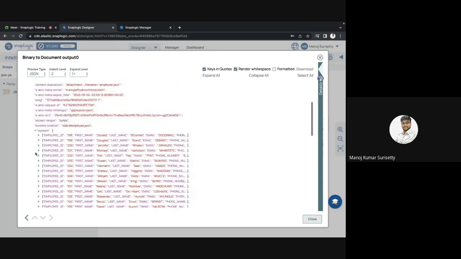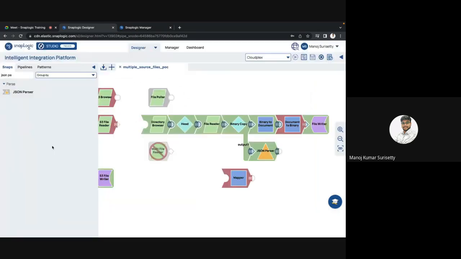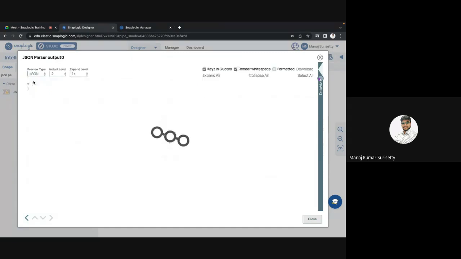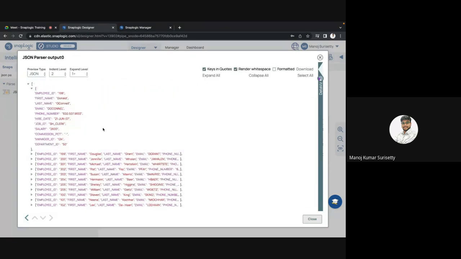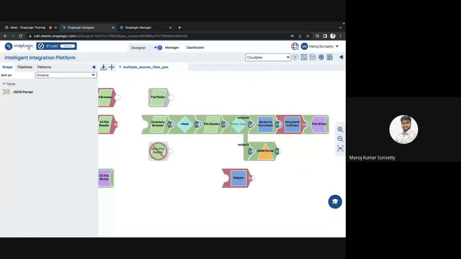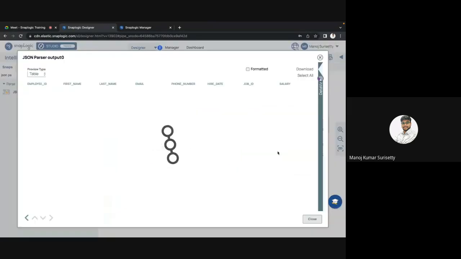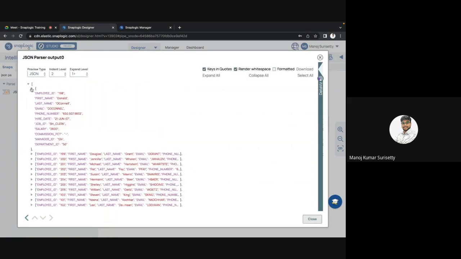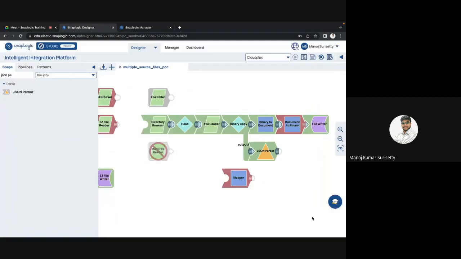But actual data is also coming, but within the content field. We have to split this and then use it. But the JSON parser is directly giving me the values. There, the values are an array of JSON objects within content, and here it is providing the values directly to me. That's the only difference. Okay, makes sense. But when do we use this particularly?